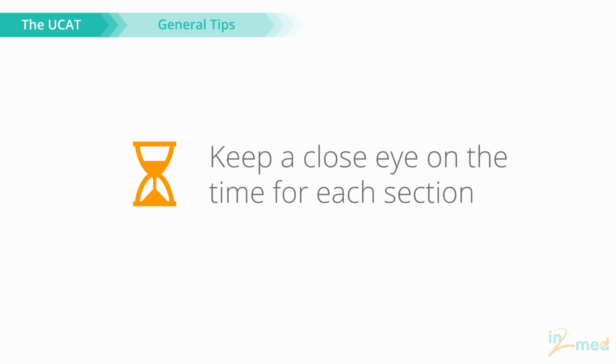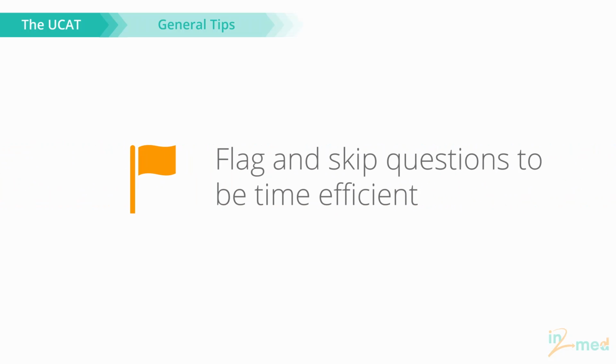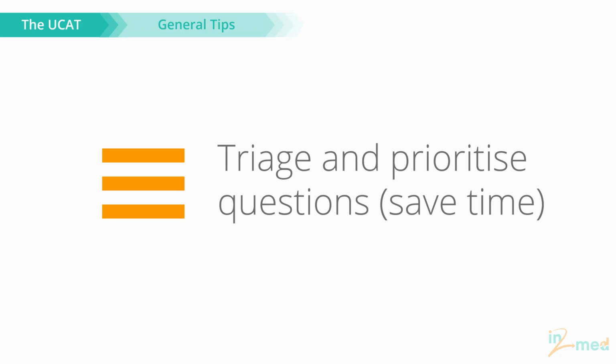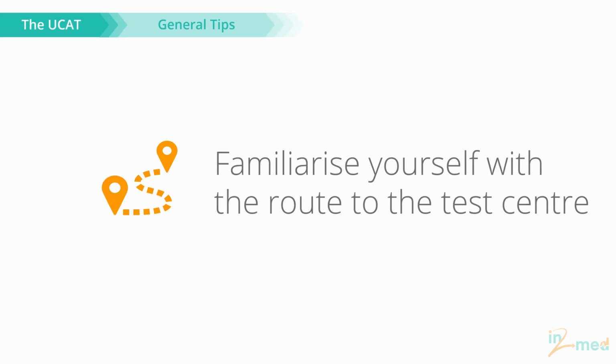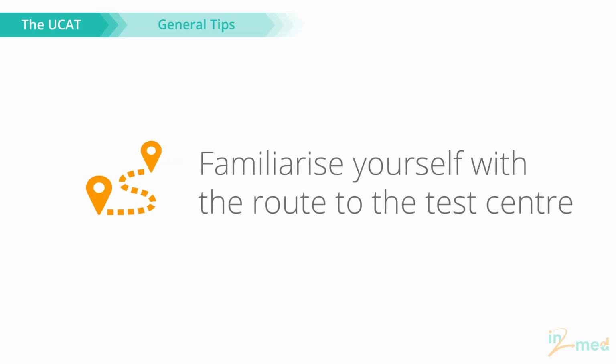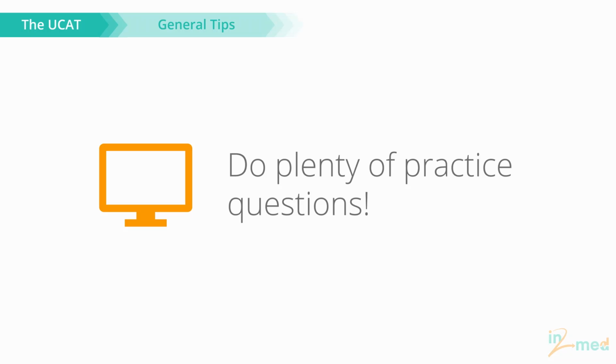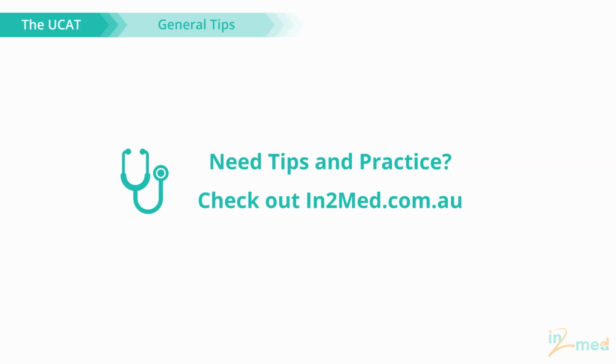You should keep a close eye on the timings for each section. Flag or skip questions in order to be time efficient. Triage and prioritize questions in order to save time. You do not have to complete all the questions in the same order. It is useful to familiarize yourself with the route to the test center prior to the day of the test. The most important technique to improve your results in the UCAT is to do lots of practice questions. If you need help studying for the UCAT or you would like more practice questions, check out into-med.com.au.